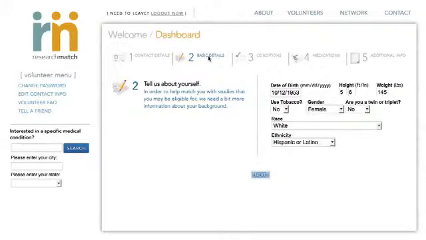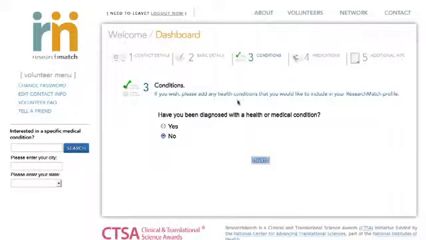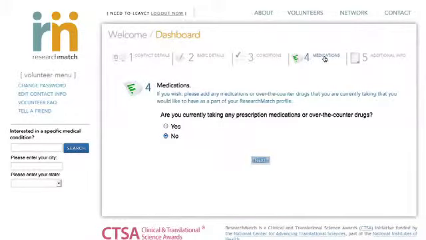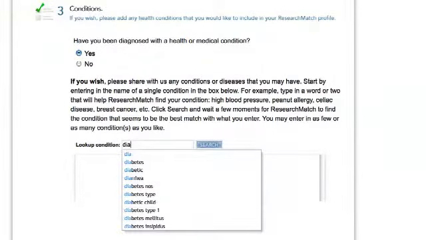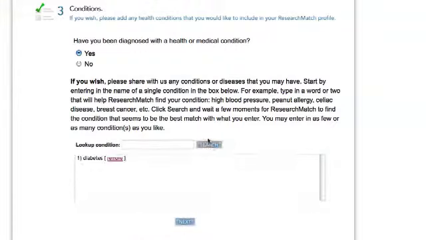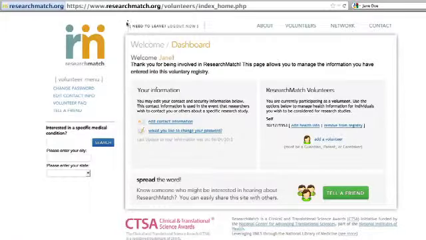You will be asked to provide some demographic information about yourself, such as your age and sex, health information, such as your medical conditions and medications, and contact information, such as your email address. The website has a built-in feature to make entering your health information easy. The site is protected so your privacy and health information are secure. Once you finish entering your information, you log off and let the program do the work.